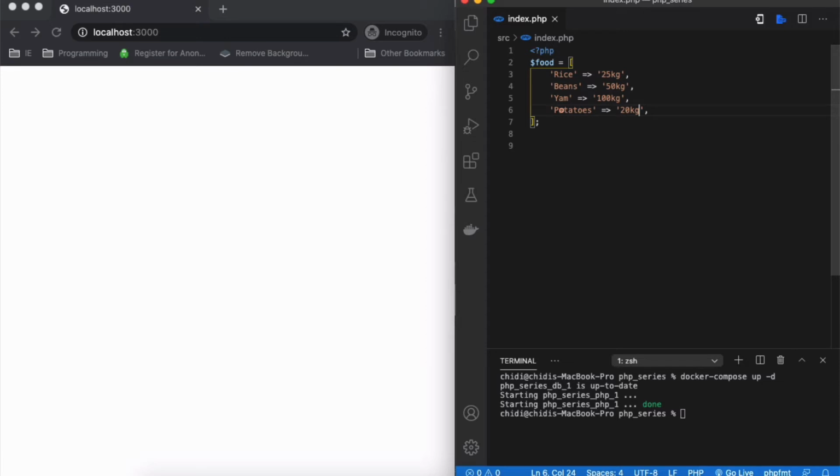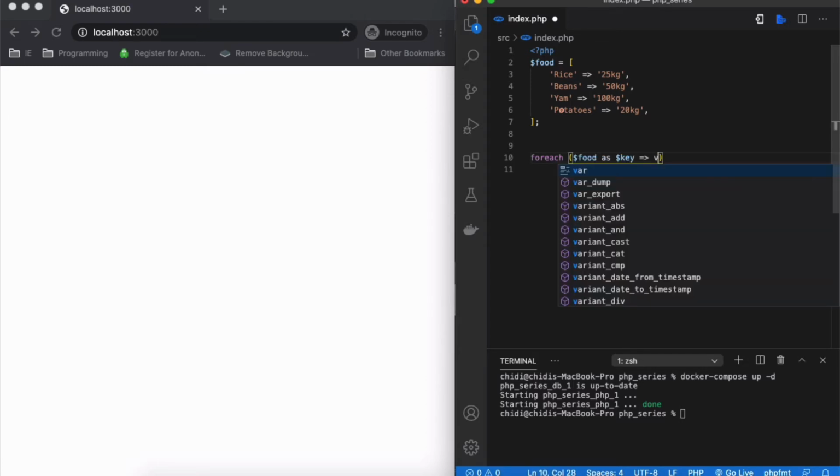Associative arrays are also known as key value arrays in the sense that they have keys that are paired to values, as discussed in the previous chapter. And to have access to the associative arrays, you can use the foreach loop, and that makes it actually very easy. I've shown this in the previous video, so I'll just go straight to this and say foreach, the name of the array, food, as key value as value.